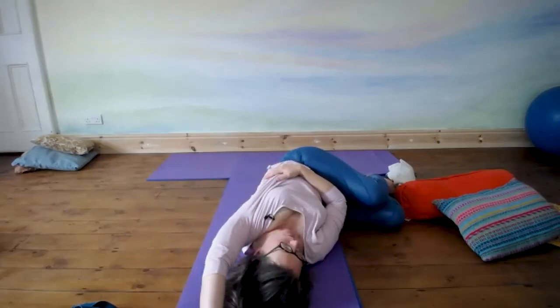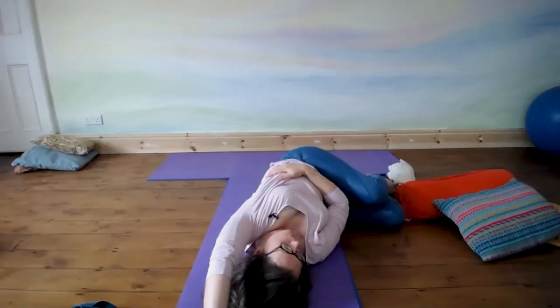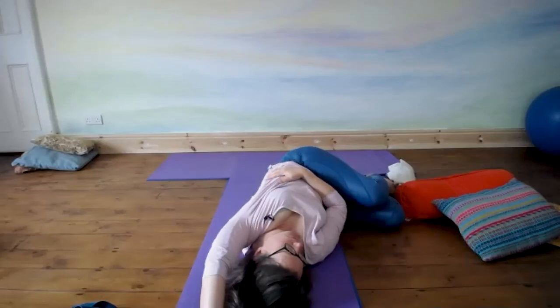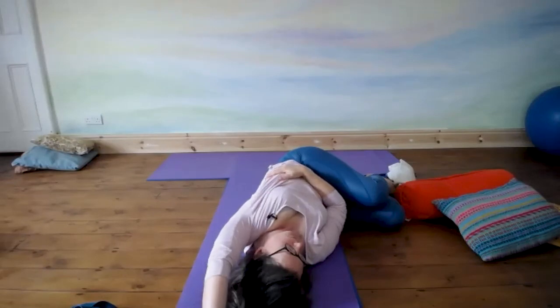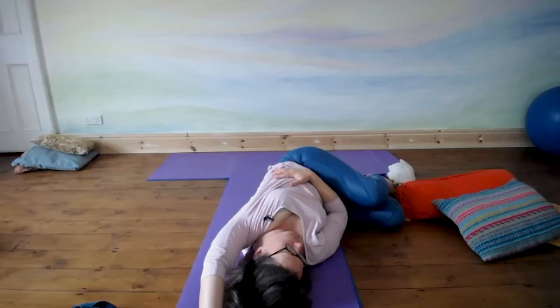Inhale, sending breath to the lower left ribs. Exhale, relaxing that area. So the stomach sits slightly more on the left. Also the spleen.